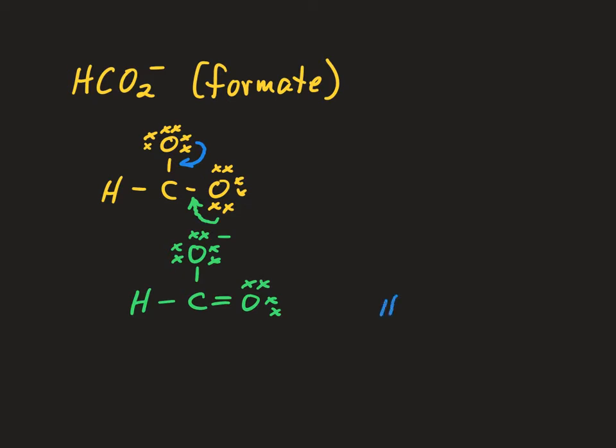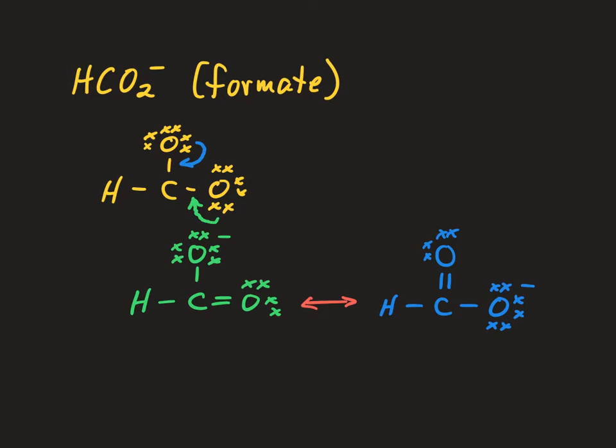Alternatively, we would have this structure, right? If we drew the results of the blue arrow, and so that gives us then, right, two structures, both of which are equally stable, so one is not favored over the other, and they are resonance structures of each other, which we represent by this single line two-headed arrow. That means these two structures are resonance structures of each other.